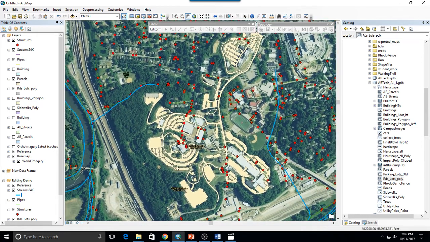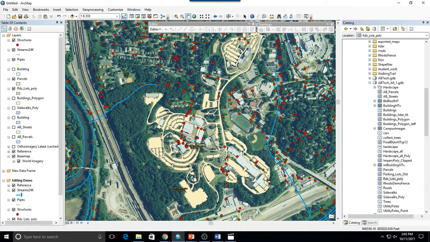So here we are looking around at the campus here, and the first thing I want to make mention of is the aerial photographs. When you're using aerial photographs as a base layer or a reference layer for what you're updating or creating, it's important to understand the year of the aerial photos or the date of the aerial photos.